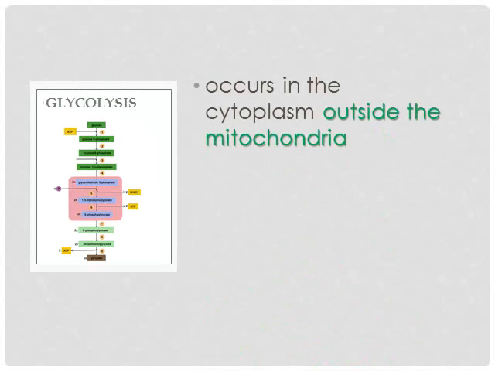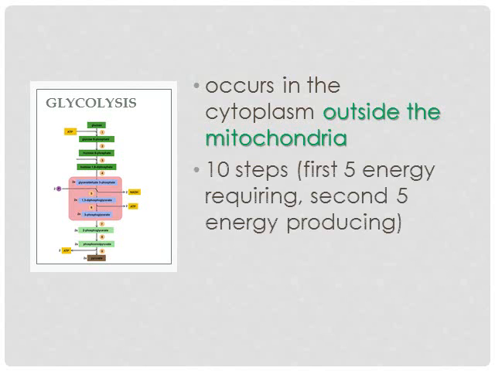I feel like we've been talking about glycolysis a lot, but not specifically. Glycolysis actually occurs in the cytoplasm just outside of the mitochondria. All living critters that carry out metabolic reactions go through glycolysis. So you don't need membranes for this. You don't need oxygen for this. It occurs in the cytoplasm in a multi-enzyme complex that all critters can carry out. It's basically the first 10 steps of aerobic respiration, even though it's anaerobic in nature itself.